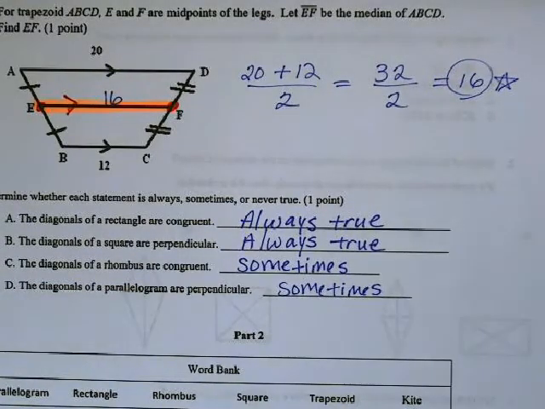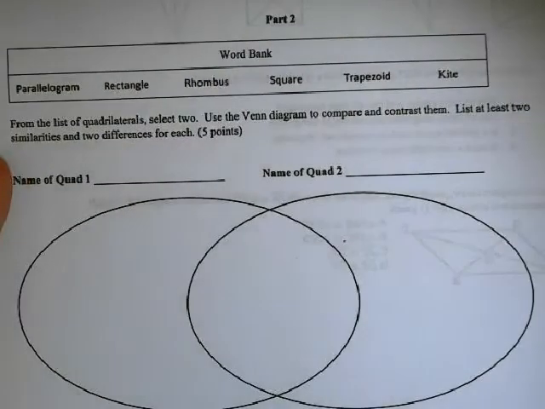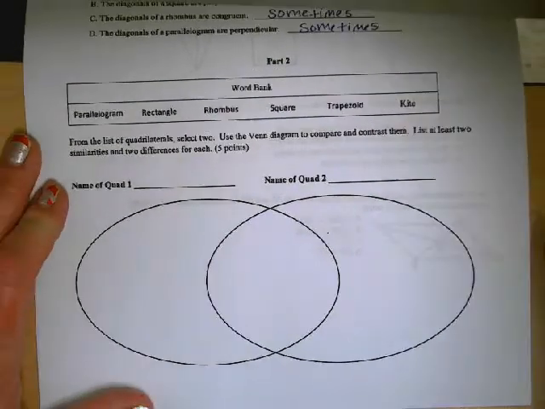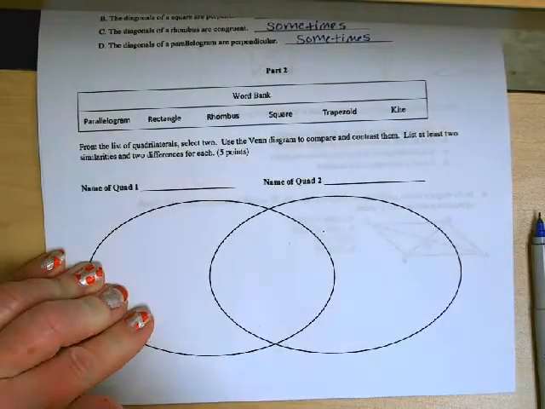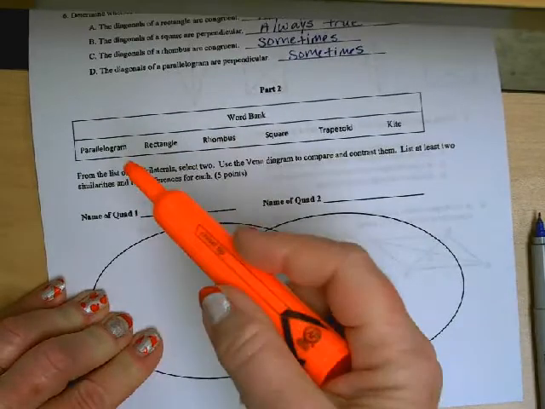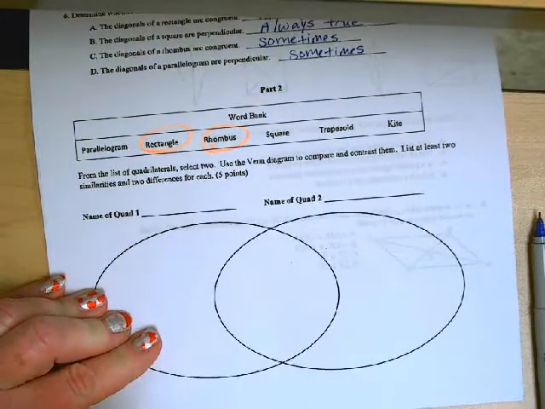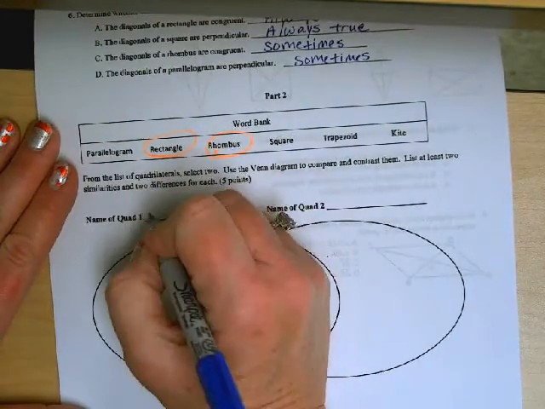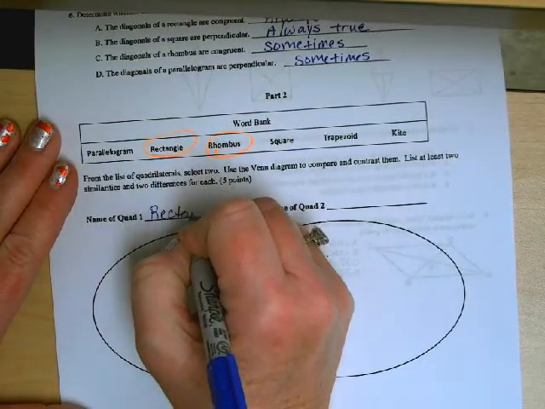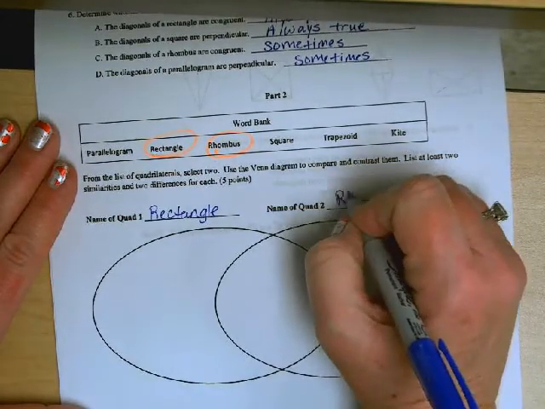Okay, so now, quickly, this Venn diagram is kind of a way to think about the similarities and differences of a rectangle and a rhombus. And we're going to do that in particular. Rectangle and rhombus. We're going to compare them and contrast them. So we'll first of all talk about the rectangle here in this circle. We'll talk about the rhombus in the other circle.